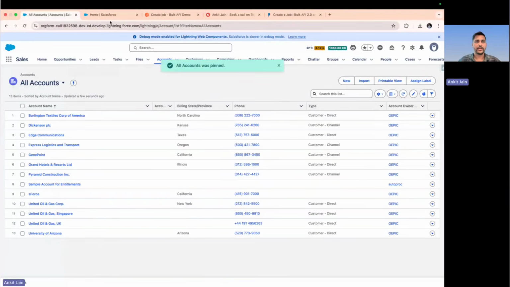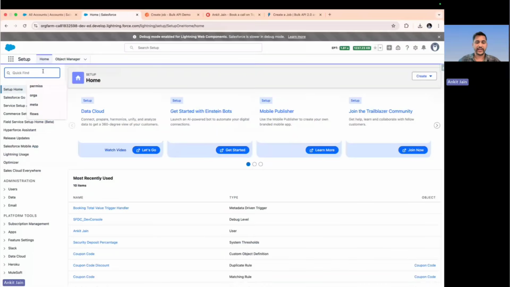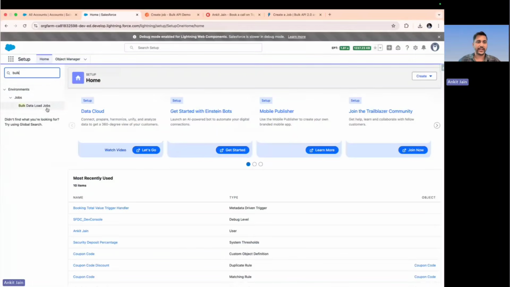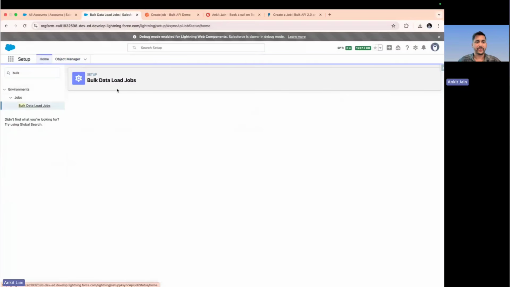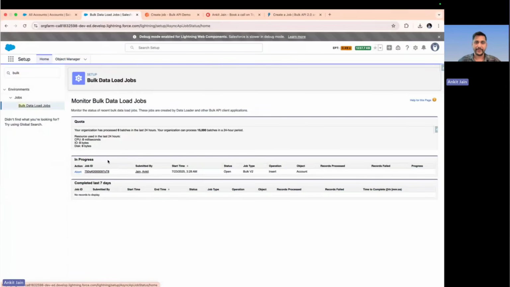Once you have created the job, you guys can see that if I take you to the bulk data load jobs under the setup menu, the job is already available now. That means the job is successfully created, and here it will show you on what object the job has been created and what operation needs to be done. All those details can be captured from here. In case you want to abort the job, you can directly do it from here as well.